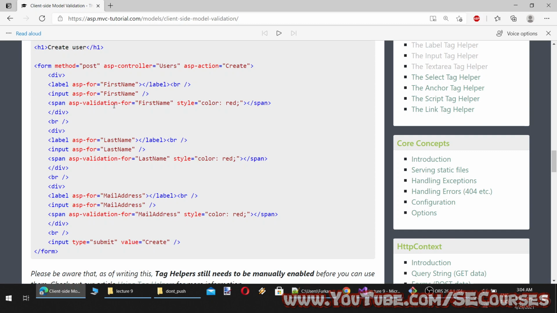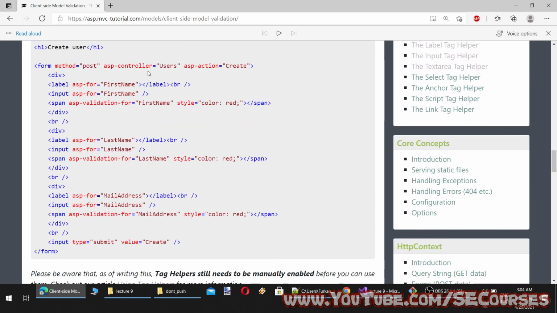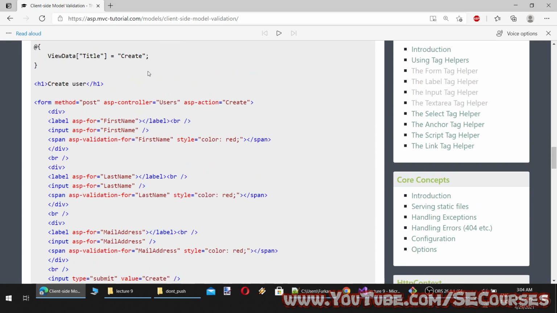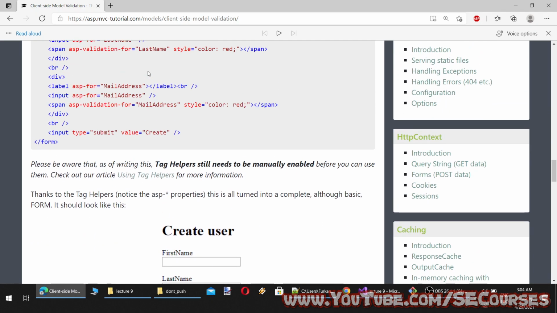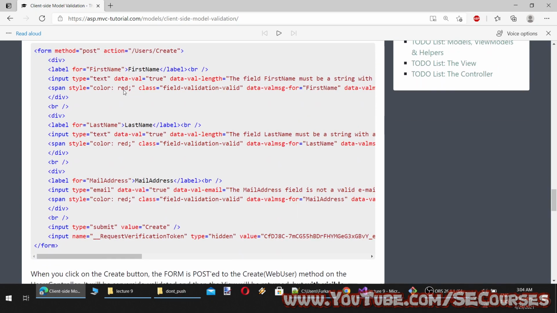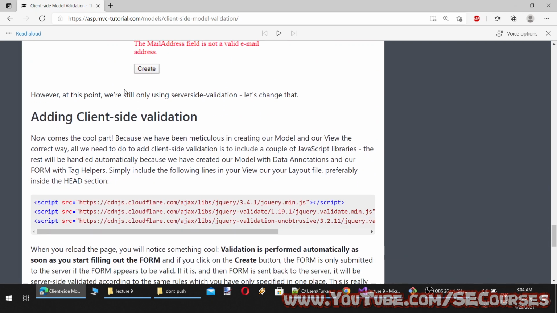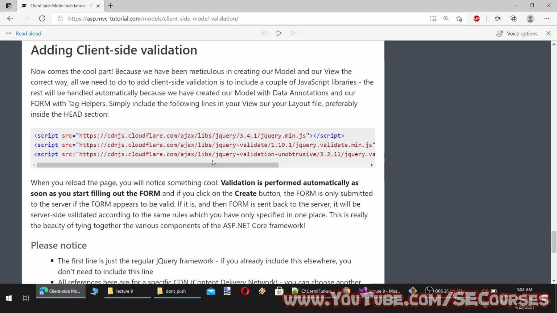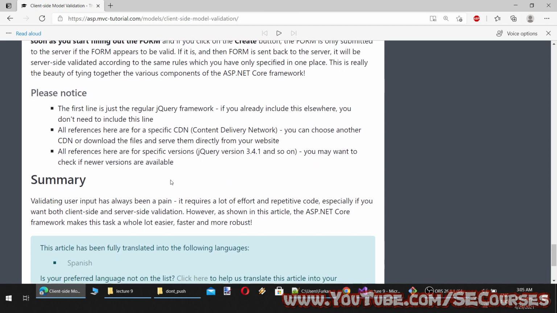Okay, so there is span asp-validation-for.